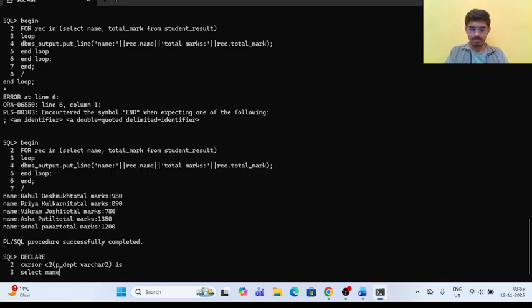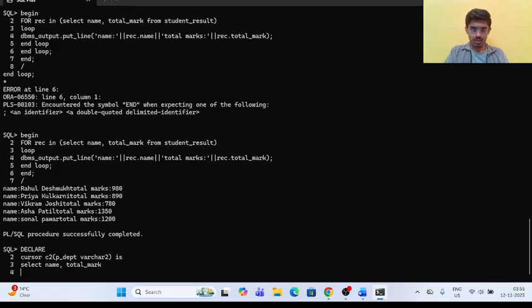Select name, total_mark from student_result where department is equal to p_department.